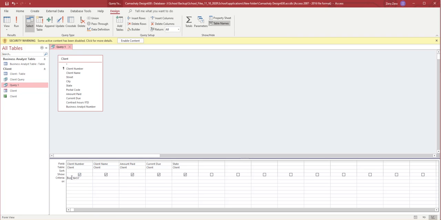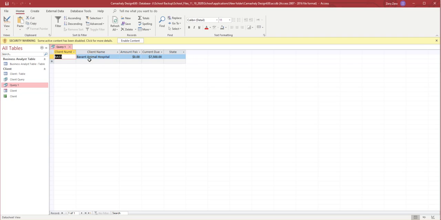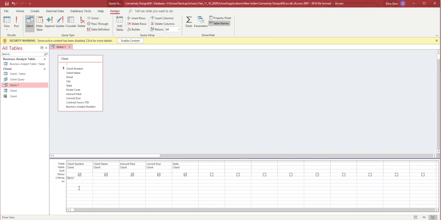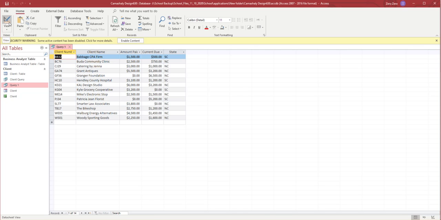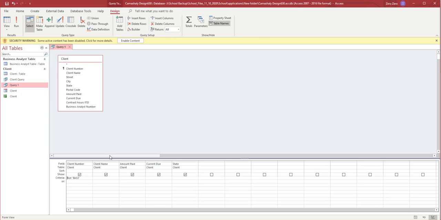So if I leave just the word in there, you'll see Bavant Animal Hospital. But if I say not that, then you'll see everything else that is not that. That's what that means. So if the directions tell you to display the client number, client name, amount paid, current due, where the client number is not this, then that's how you would do that with the not.